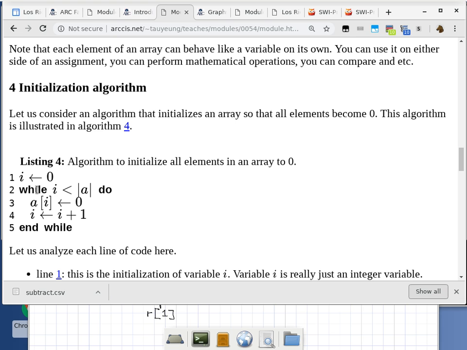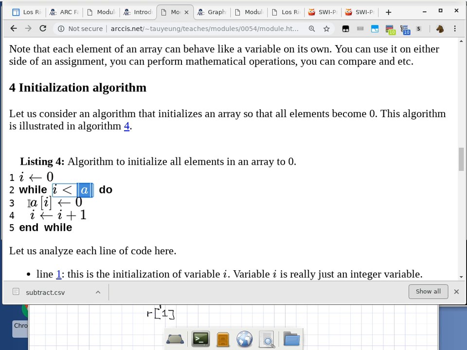This loop is kind of the same as the loop that we have analyzed before, except the bound or the condition is no longer just specifying 3 or 5 or something like that. It's saying, as long as I is less than the number of items in array A, we stay in the loop. So you do need to know the size of the array before we can run this code.